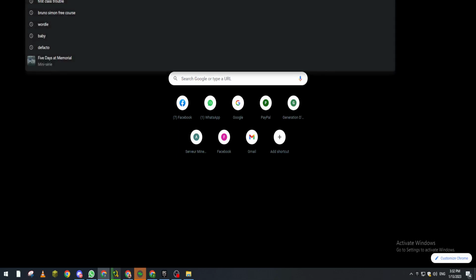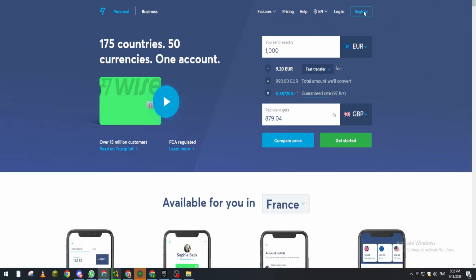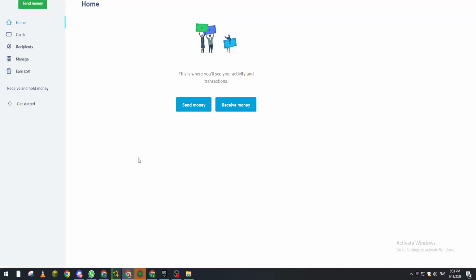For me, for example, I will open it on my PC just like so. And as you can see guys, for those who don't have an account already, you can create it by registering in here. If you have it already, you can just log in. For the register way, you can put your email and then your phone number, they will send you a code, and after that you put your password. Or you can skip it by using one of these options, which is a Google or Gmail account, Facebook account, or Apple account. Now after you log in, a page like that will show up for you.